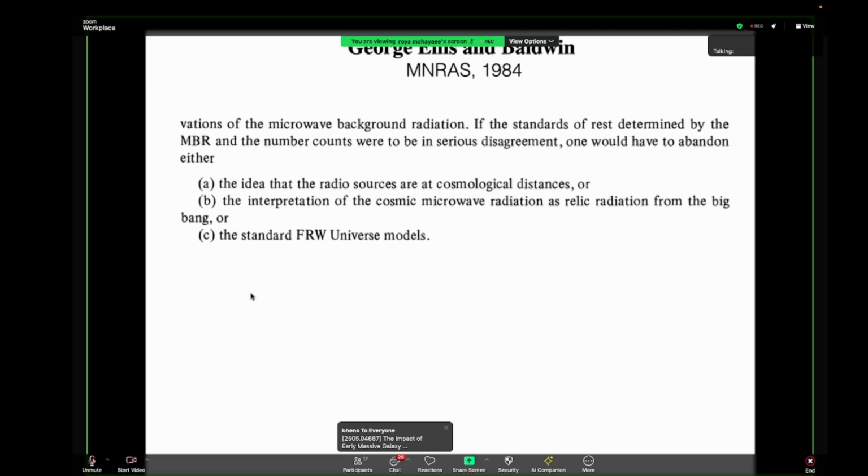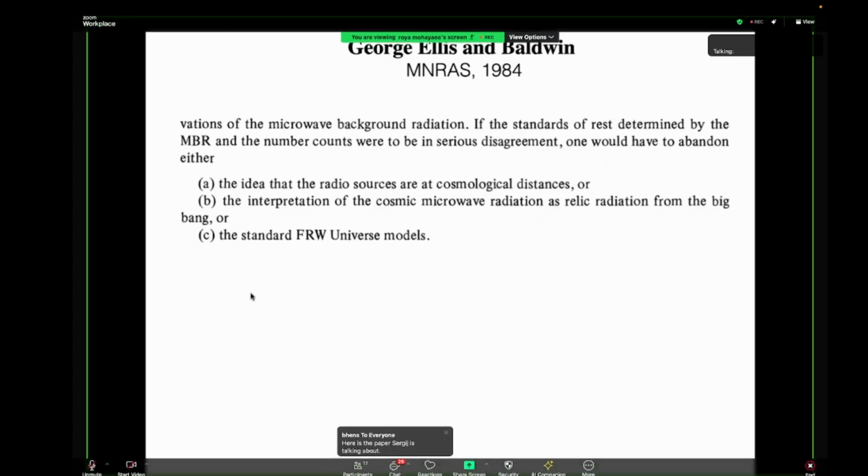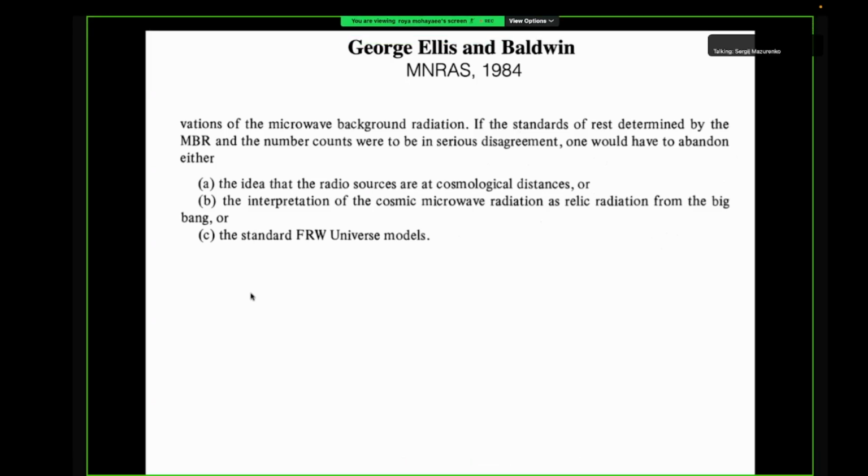And so if you think about the implication of this now, that the temperature fluctuations in the CMB are on the order of 10 to the minus 5 Kelvin, and then the energy deposited by these enormous energy sources, right, is 1.4%. So that is way out of the range of the temperature fluctuations of the CMB.